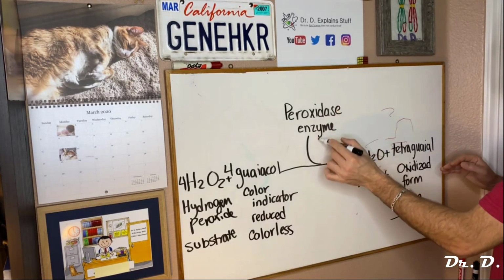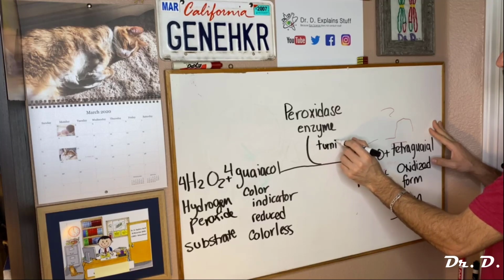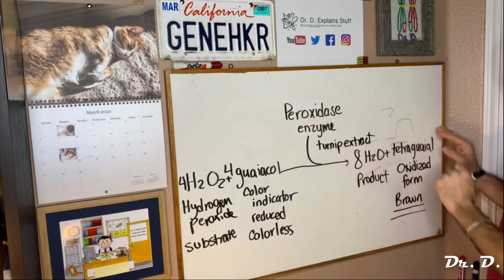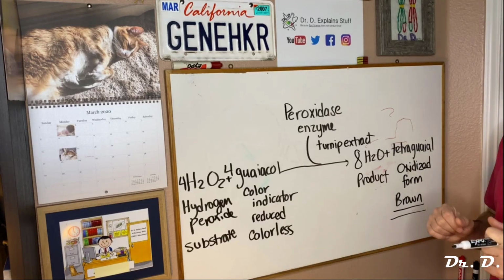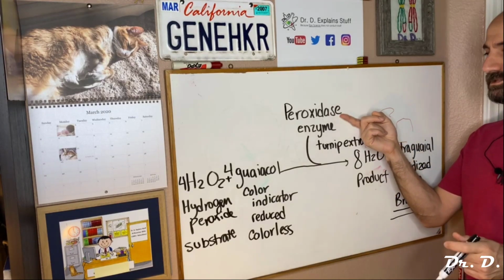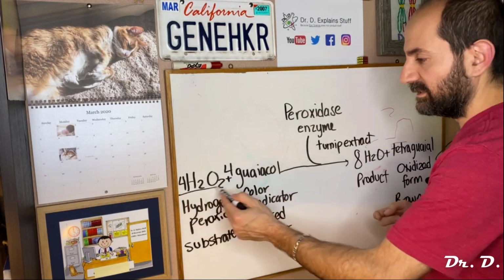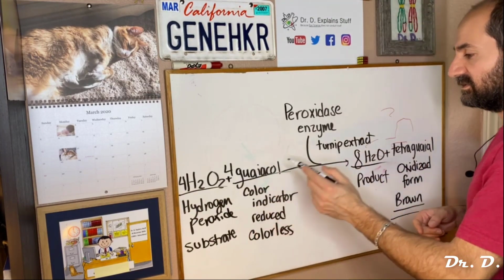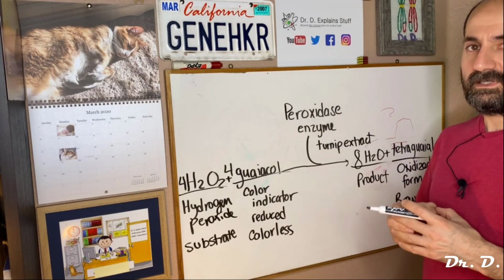By the way, where was our peroxidase enzyme from? Remember, it was found in the turnip extract. Okay, that's where we got the peroxidase enzyme from, turnips. So this is the overall reaction that we are trying to monitor. Remember I said peroxidase works at a constant rate? That means how fast is it breaking down the hydrogen peroxide into water? How fast is it oxidizing the guaiacol to tetraguaiacol? That is what we're trying to figure out in this lab.